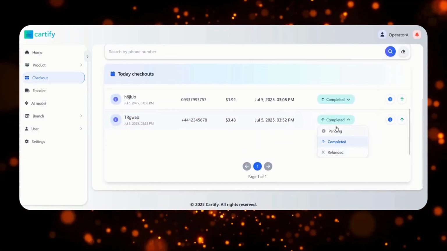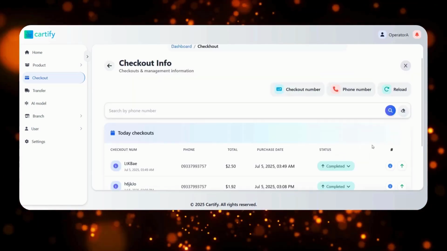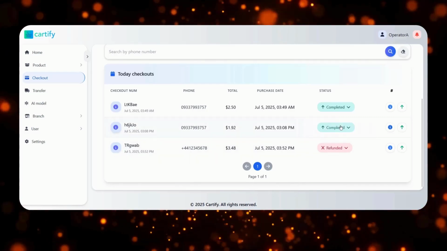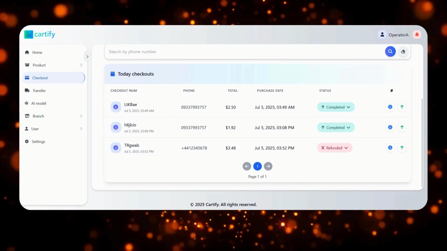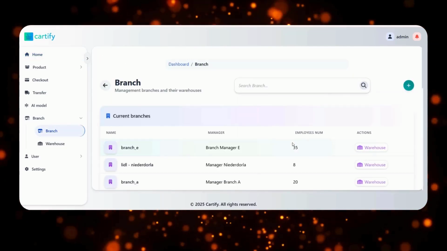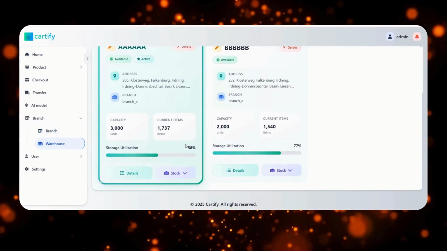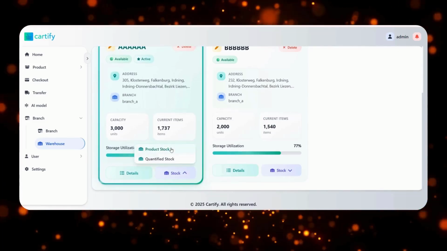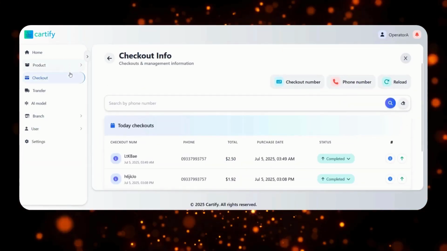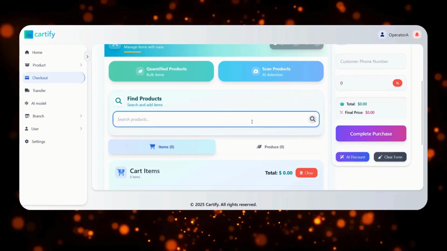Let's add a new checkout to demonstrate this process. Products can also be searched for manually instead of scanning.